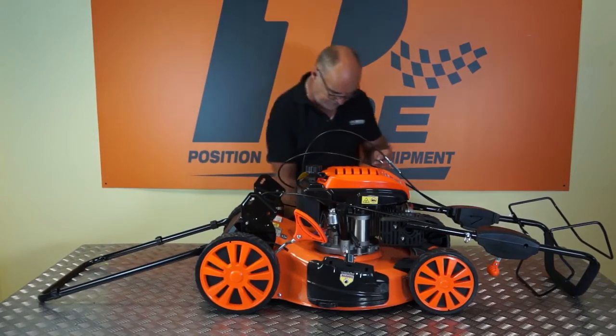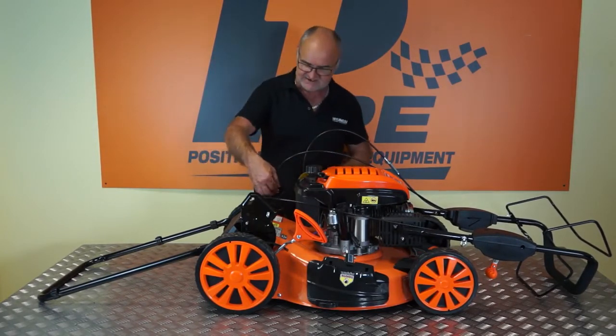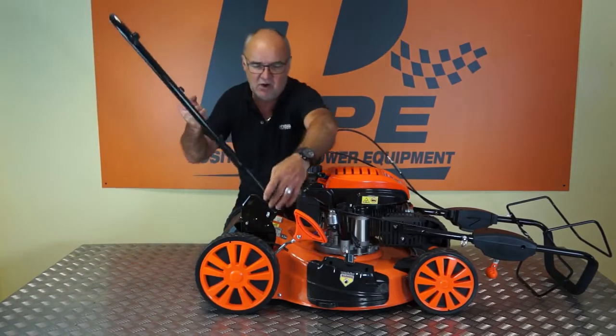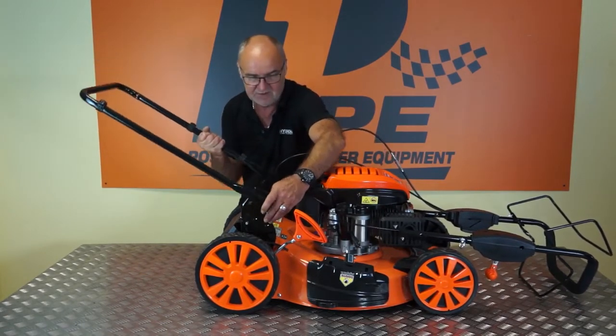Now, if I take 2 of the bolts, they're all the same, and pass them through the lower square holes in the brackets on the mower, I'll simply place the lower hole over this bolt. Oop. Nearly there.